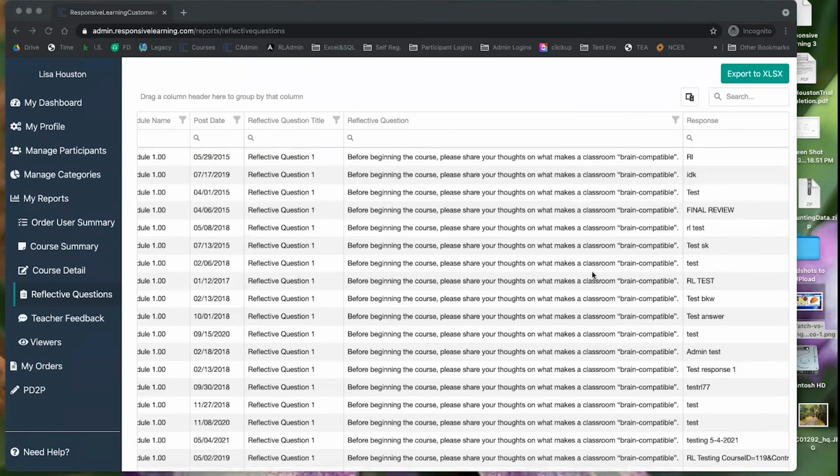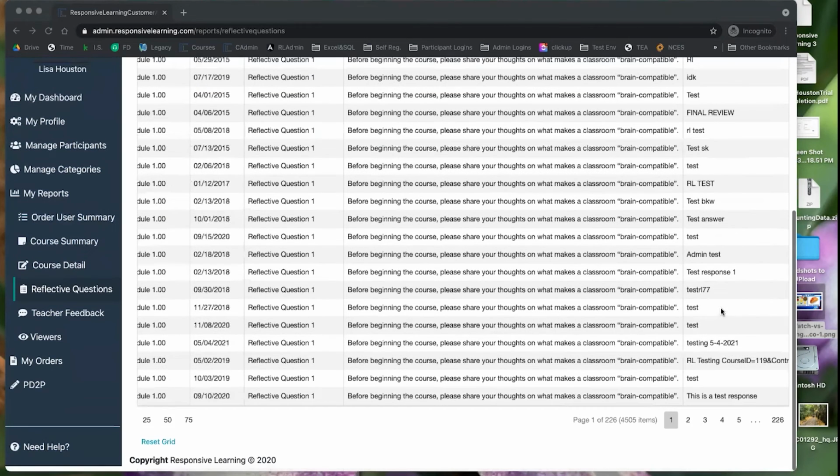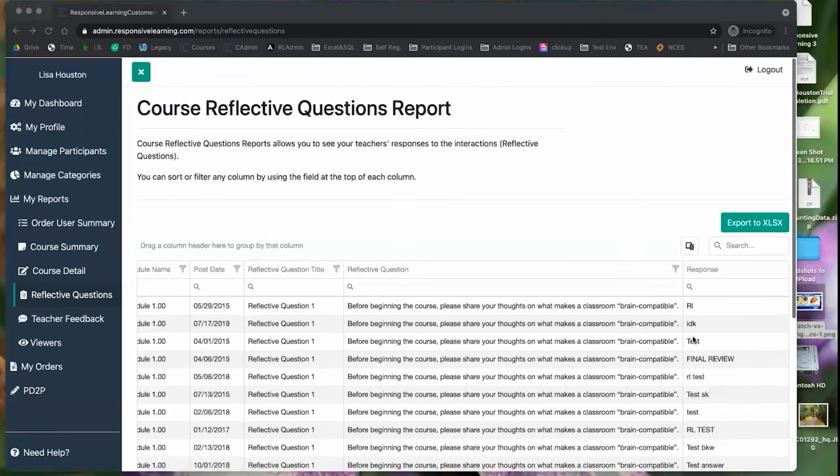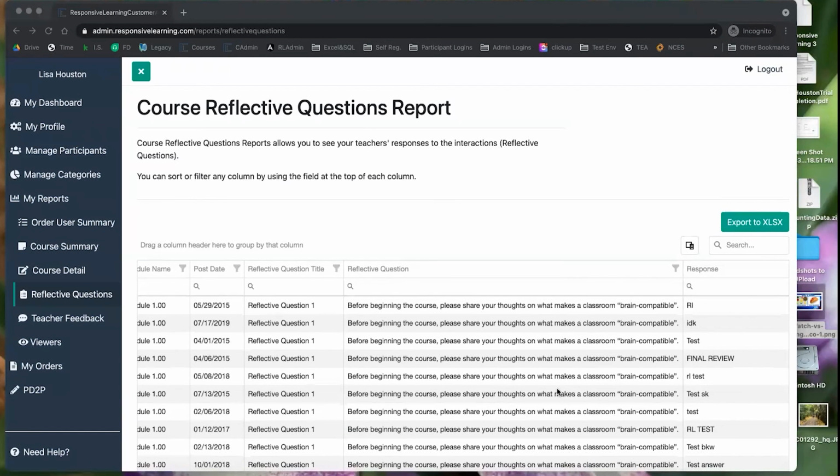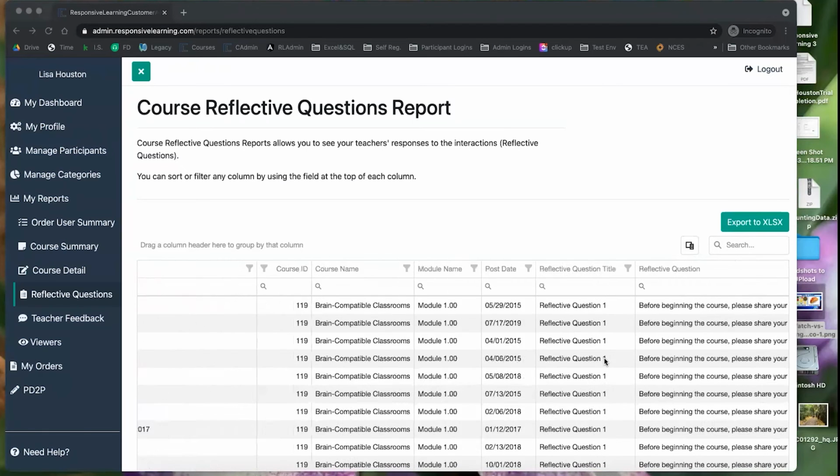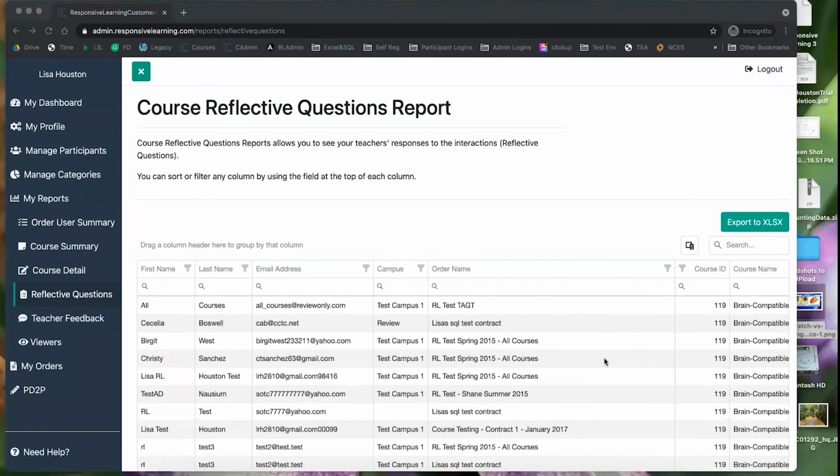So obviously this is us testing, so you'll see a lot of silly data here where we're just testing to get information in there so we can get credit quickly for the course. But when you review this for your teachers, some of these questions are quite long. So you probably shouldn't see one-word responses for most of them. If you're seeing that a lot, it might mean that your teachers need to go back into that reflective question and give it a little bit more information.